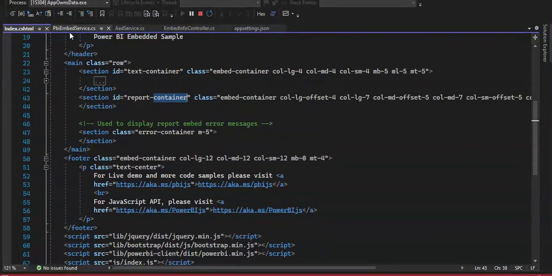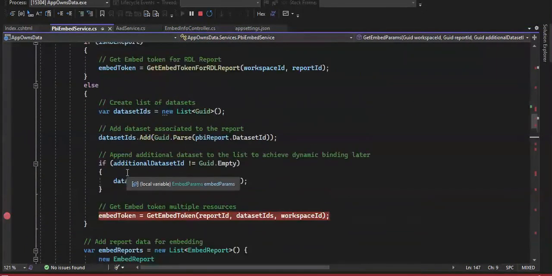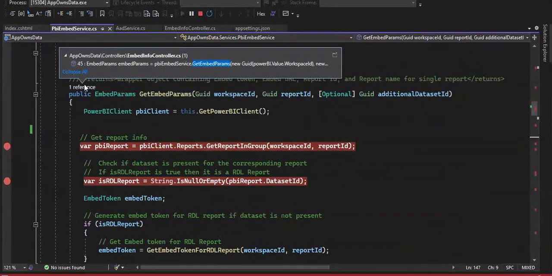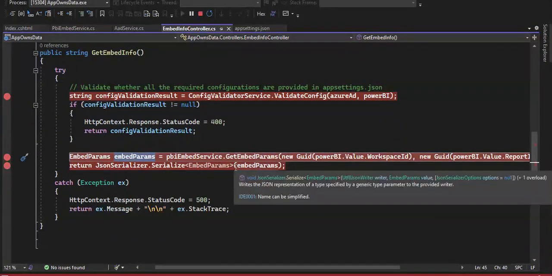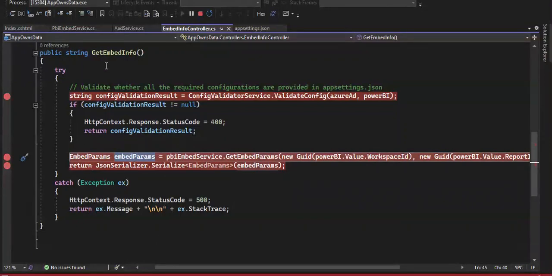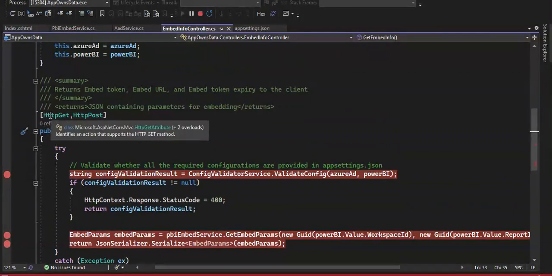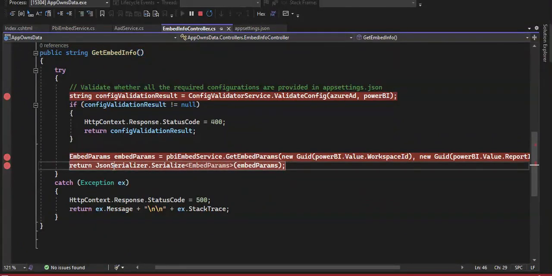For this we need some JavaScript APIs. So the overall thing is, as soon as you get the embed parameter, the JSON serializer will take care of the rest of the things. So get embed info is getting called, and this function is returning the JSON.